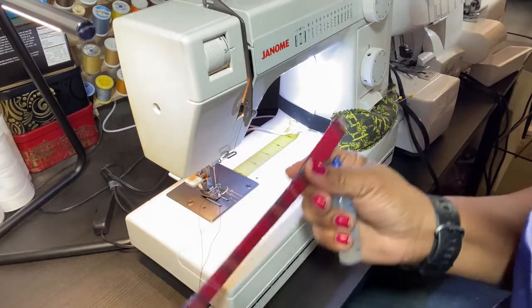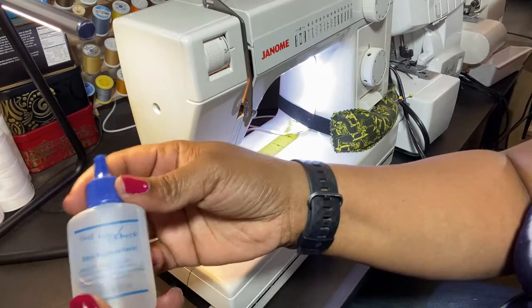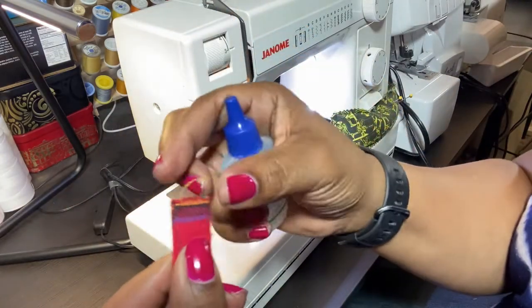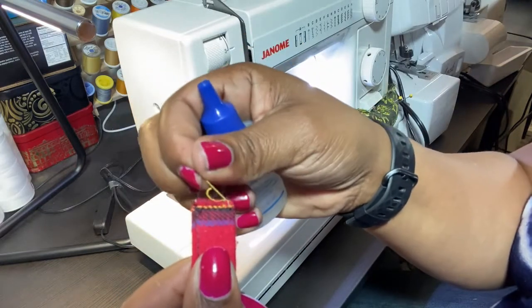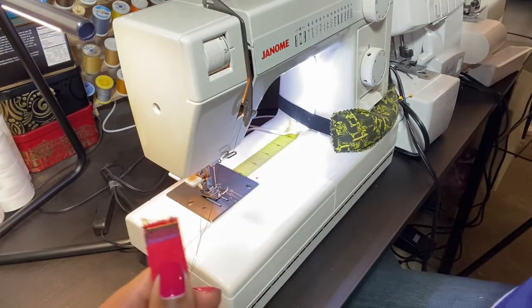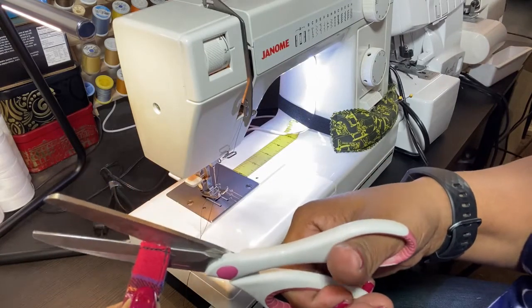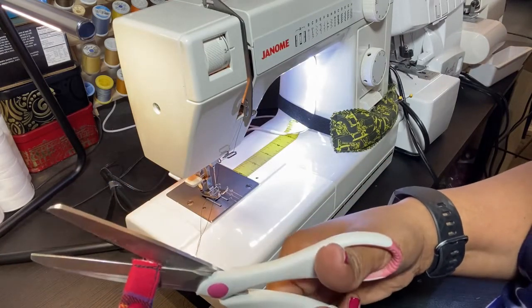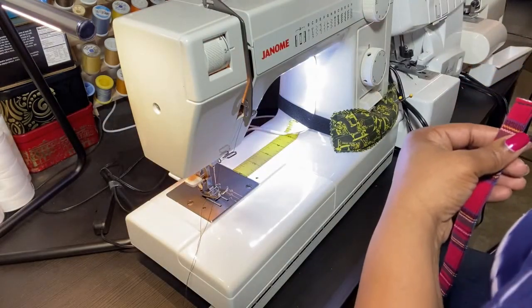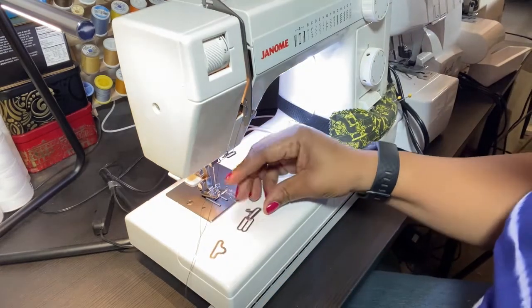Once I'm done assembling the bow tie, I'm going to use this Fray Check on the ends. See how it's fraying? I'm going to put this on there so it stops the fraying. But for now, I'm just going to trim it. So now I have my three pieces for the bow tie.